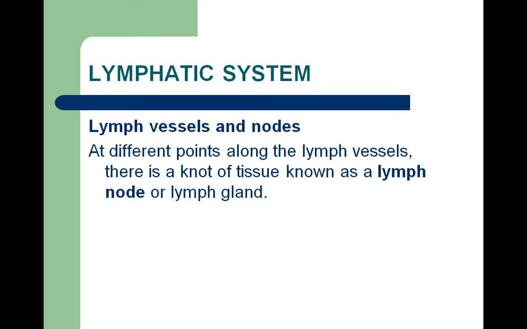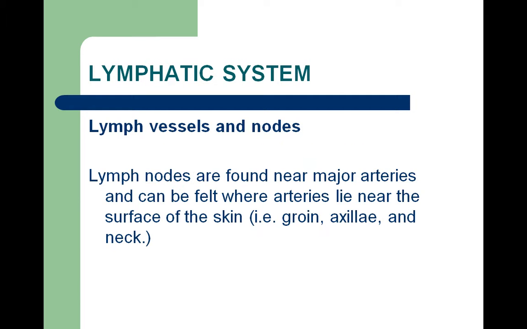The lymph node, we said, was a knot of tissue that is located along the lymph capillary route, and the purpose of the lymph nodes is to swell up and trap any foreign material that is in the lymph. Lymph nodes, again, are found near major arteries, but primarily, remember, they're found near those entryways where organisms or antigens, rather, can enter the body. So we primarily see most collection of lymph nodes near the groin and the neck.